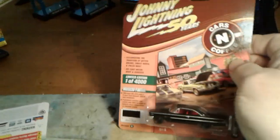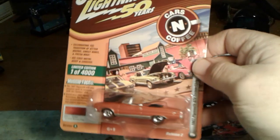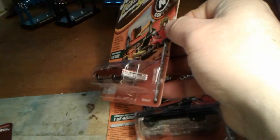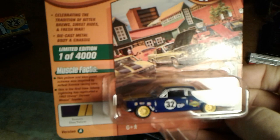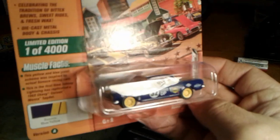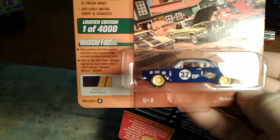And lastly, they came out with some more of these Johnny Lightning 50th anniversary cars. There's the Galaxy. And here's the GTX convertible. And lastly, a little '62 Corvair. According to this, this is the first time Johnny Lightning has replicated a '62 Corvair Monza Spider. So that's a first for them there. And the paint scheme was inspired by actual Sunoco racing cars, it says.